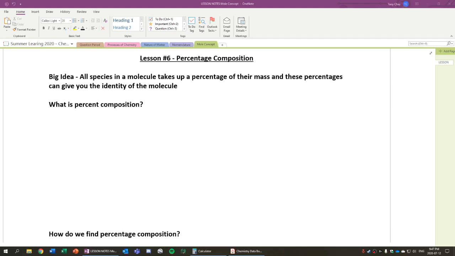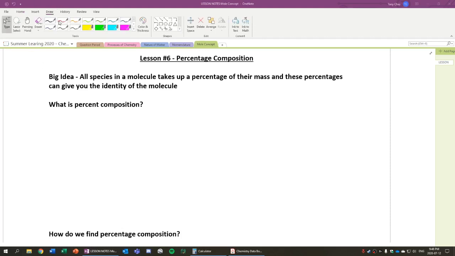So in terms of percentage composition, it could apply to anything, but we're going to talk about it in terms of molecules. Because a lot of times we talk about it in terms of, for example, body composition, what the human body is made up of. We talk about what is the mass of a car and what are the different parts of it. Planets, what their percent composition is. The stars, what percent composition those stars are. So there's a lot of different percent composition that we could discuss, but for this one, we're going to discuss the molecule.